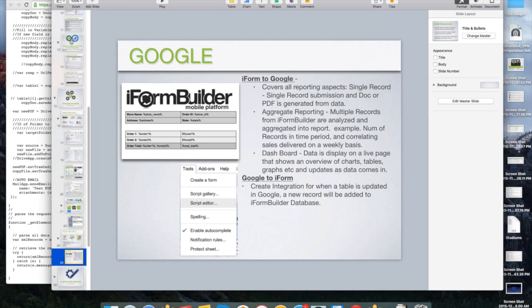So we can use the API, and we can use Google Doc to update all the option lists. We can connect the iFormBuilder option list using the API and connect that form to Google, and then just use the script. Whenever you update the list in the Google Sheet, it will just update the iForm option list too.